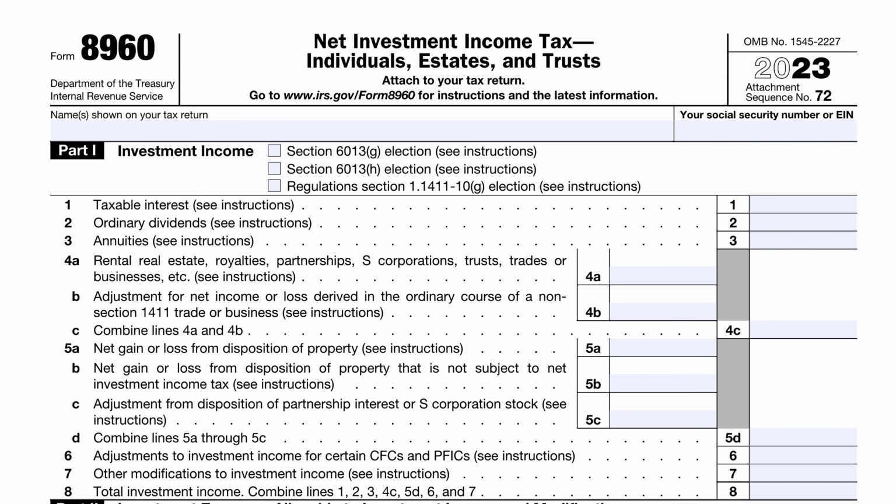However, this form can also be used for complex situations, estates, trusts, things of that nature. To put it into perspective, this tax form is 1 page long and the IRS instructions are 22 pages long. So for the purpose of this video, we're going to go through this from the eyes of an individual income taxpayer.